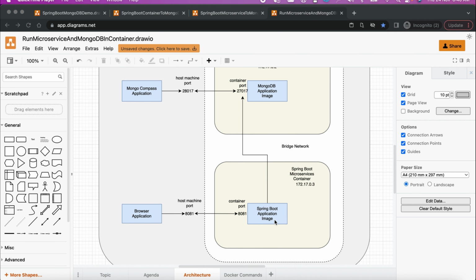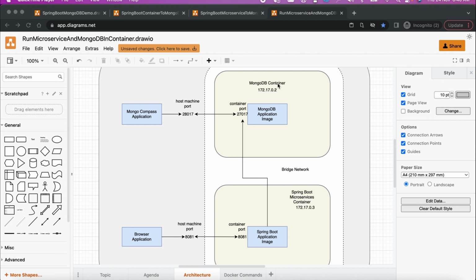In the same way, our microservice application is running in a container on port 8081, and we have done the port mapping with the host machine's 8081 so that we can access it in Postman or a browser to call those APIs, right? And for internal communication, where our API has to connect to the database, it will use the IP address of the database container and the port of that container.